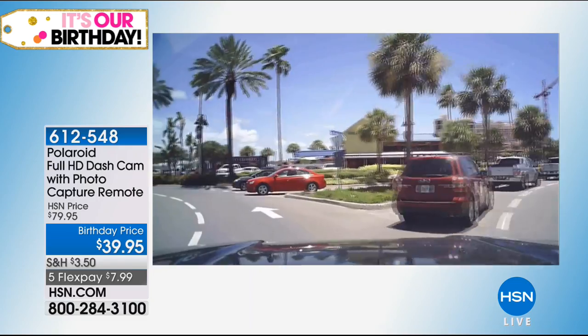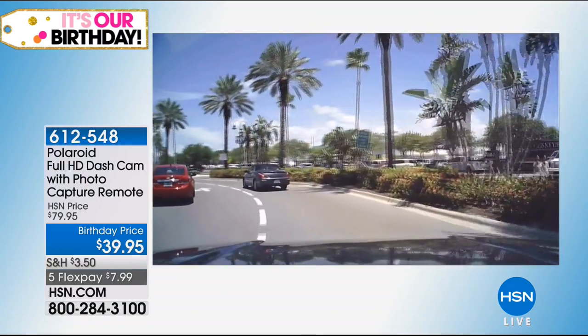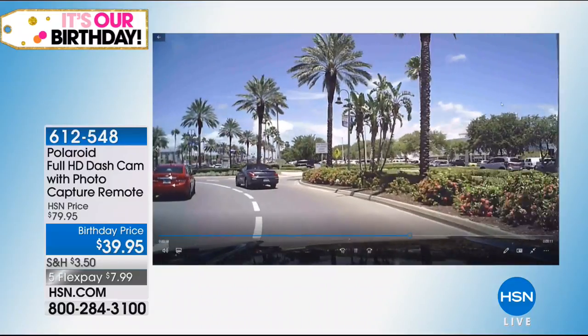have said, nope, I was already in the intersection. And I could say, nope, I was already there. My story versus his story. But now you have a high-definition dash cam that is keeping everybody honest.